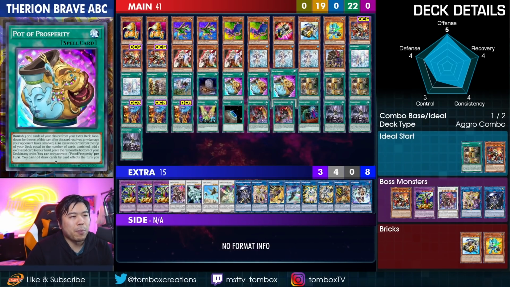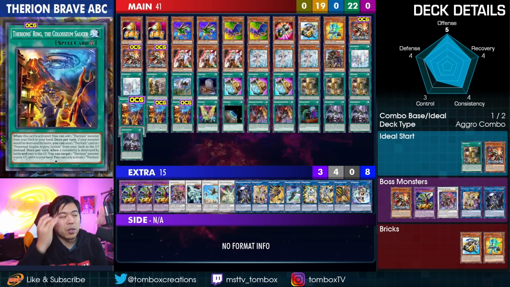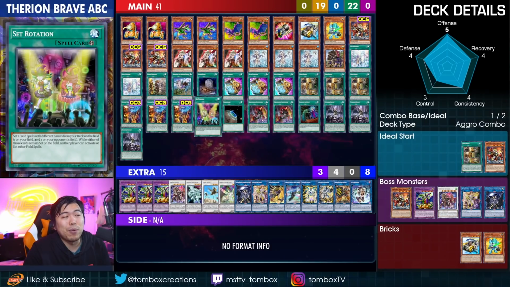We also have Triple Pot of Prosperity, Triple Union Hanger, 1-card combo. We have Therion's Ring, Colosseum Saucer. This card, just remember, it can protect your stuff from being destroyed by battle. Not only that, if your stuff does get destroyed by battle, you get to add the THERION from the graveyard back to your hand. So, alright, that's really important.